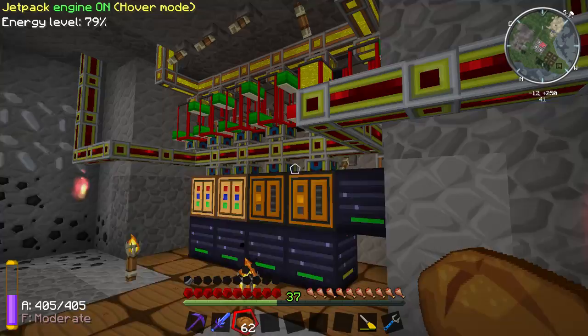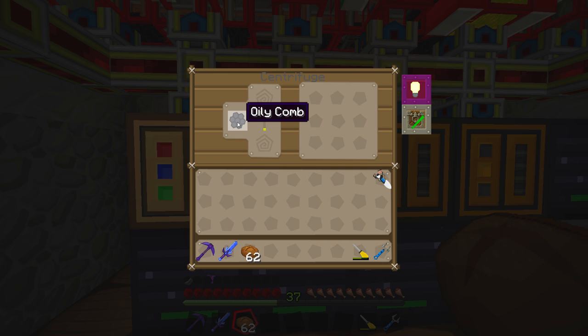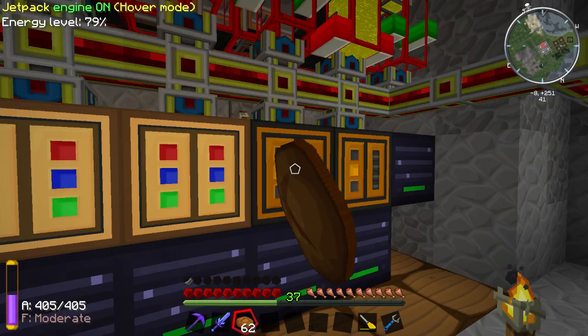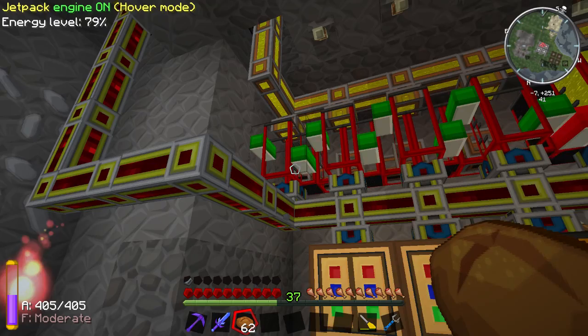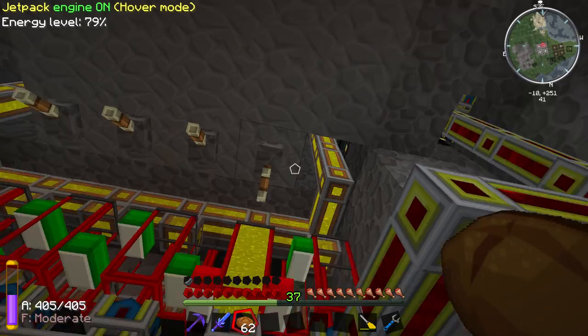And then he's got them coming down into these centrifuges. Yep. So you see those are taking the combs and turning them into, there's oily comb coming in from the bee that turns that into an oily propolis, which then goes into the squeezer, which makes oil, which then goes into one of these 1, 2, 3, 4, 5, 6 maybe refineries, which then is turning that into fuel. Oh, I can't see it. Pumps it into fuel and then it's going on up. Crazy town. He's got a lot of stuff going on.